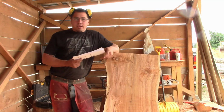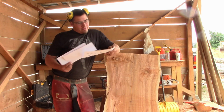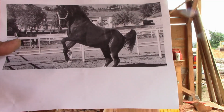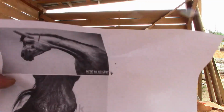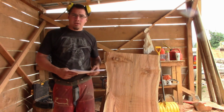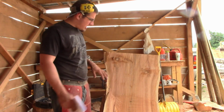I don't think I've touched base on this before, but it's kind of important to have reference photos of the work you're going to be doing. So I've got a couple here. First picture is just of a horse rearing, because that's the kind of thing I'm going for. My other picture is of the jaw structure and just of the face. Can't show you the third picture because I wrote someone's phone number on it, and we don't want that floating around the internet. So I guess the first step is just going to be shaping out the head here.